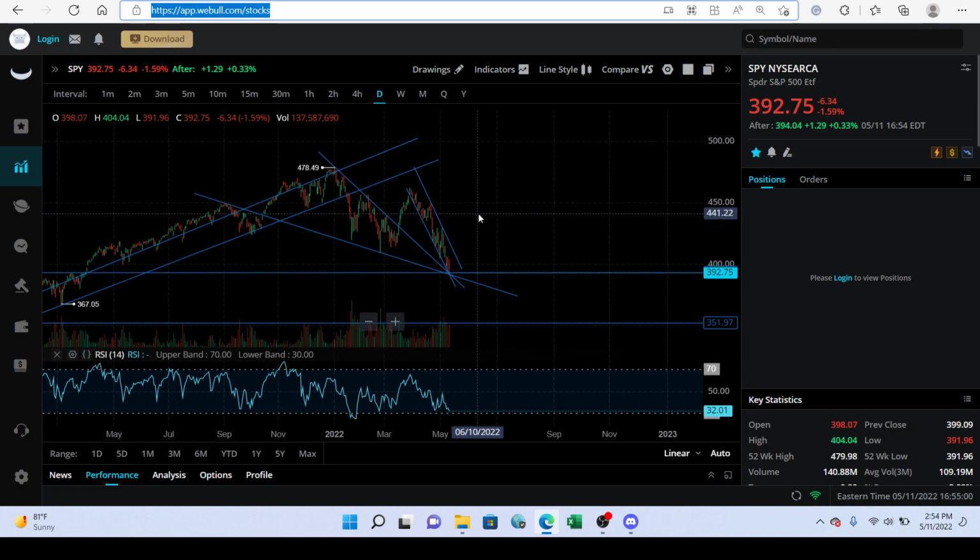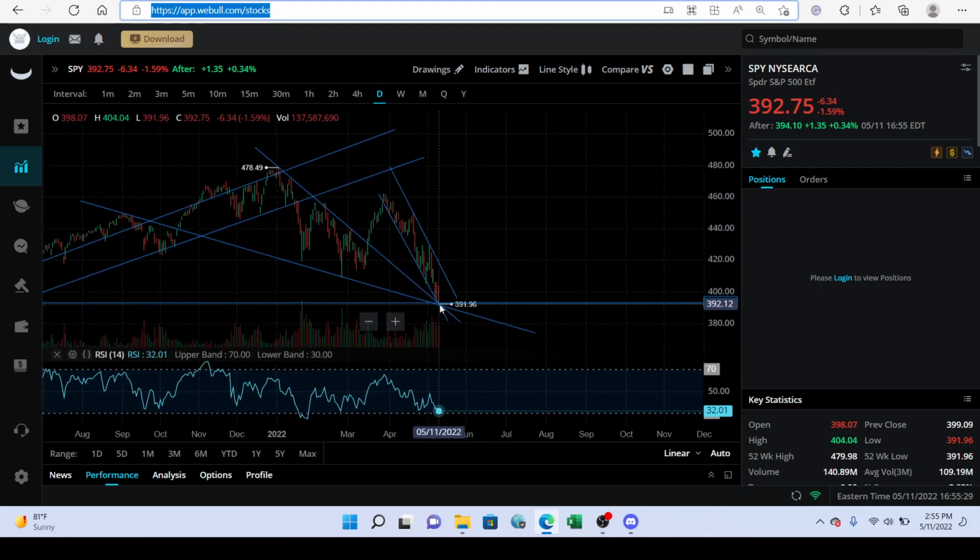Let's look at SPY. So the exact same thing is going on here in SPY, and we're seeing this on multiple charts. That's why I'm saying that right now we're at such a pivotal point. Look right here. We have the same trend line. Right here, we touched right here, had this massive rally, touched right here, massive rally. And now look, we're down here again. We have this top trend line, which acted as prior resistance. We have this bottom trend line. All three trend lines are intersecting at this one point, which is right around here at around 392.